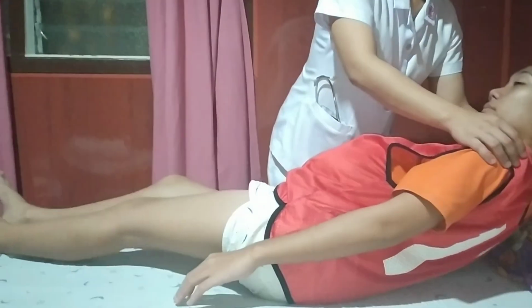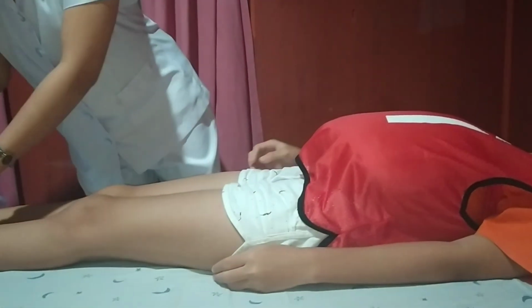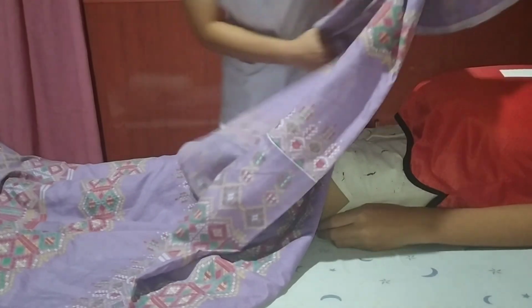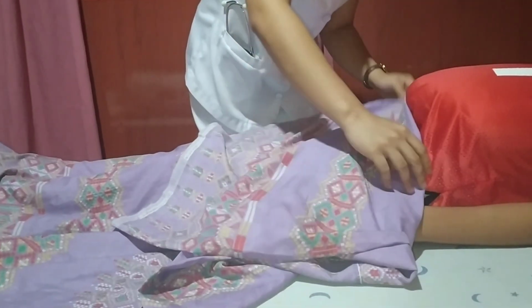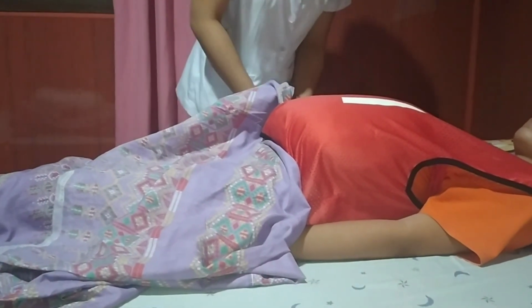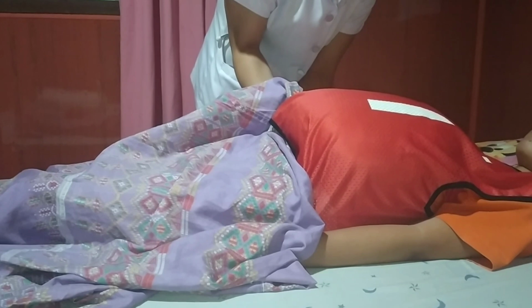Yes. Okay. We have to position you in a supine position with one pillow under her head and with knees slightly flexed. And drape the patient for privacy, exposing only the area where we will be examining. Also, we will be putting a rolled towel under your right hip, ma'am, to prevent supine hypotensive syndrome.